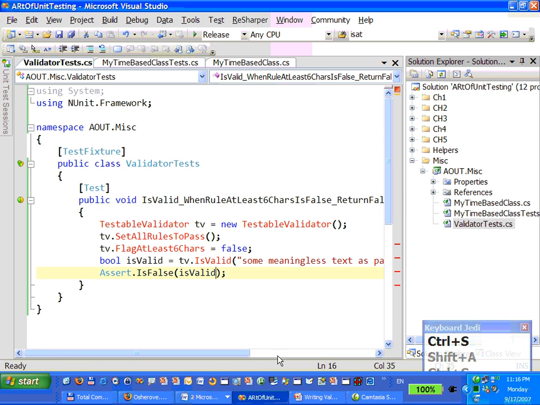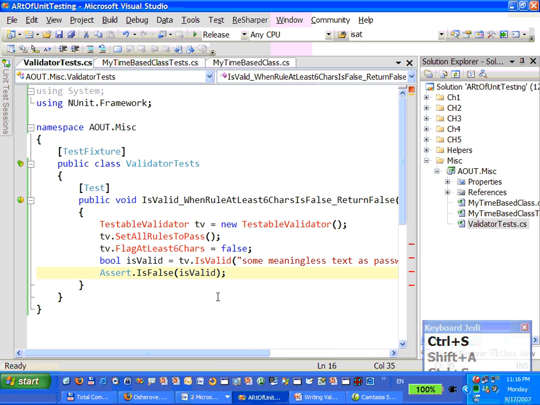I'm pretty sure that when you're looking at tests right now, this seems very, very weird to you, because there is nothing here that makes much sense. But this is the way we're testing the logic. This is the way we generate it in a test-driven manner. A testable validator is a validator that allows us to muck around with the behavior. And what are we doing with the behavior? We're saying, well, all rules are going to pass internally besides this rule. Now, when all this is true, but this is false, the isValid should actually return false.